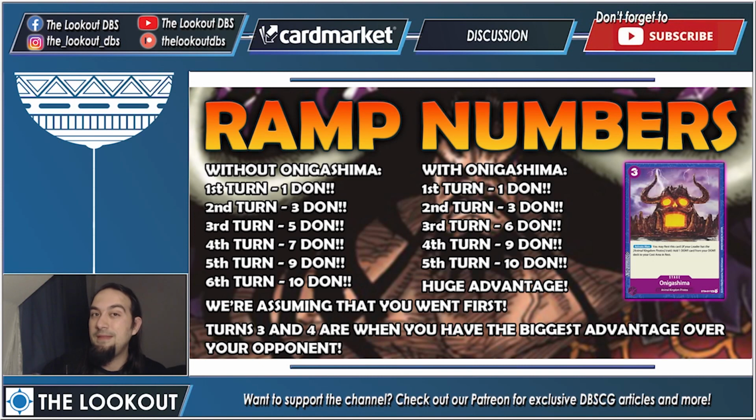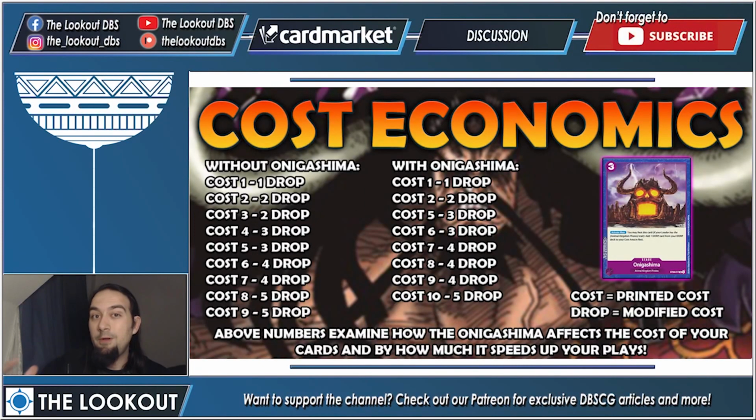Now let's look a bit deeper into this cost economics. So to explain terminology, cost is the printed cost of a card, drop is its modified cost, like on which turn you're playing it. On the left is without Onigashima, on the right with Onigashima. What you can see here is that your 5 cost cards are effectively your free drops. Let's go with the left side first. Cost 1 is turn 1, cost 3 is a 2 drop, 4 and 5 are 3 drops, 6 and 7 are 4 drops, and 8 and 9 are 5 drops. This of course depends heavily on how you're getting your Don.